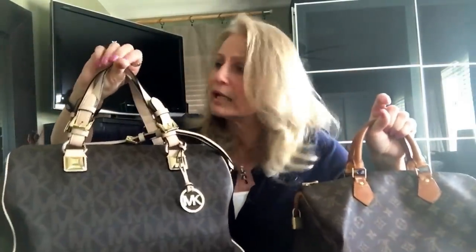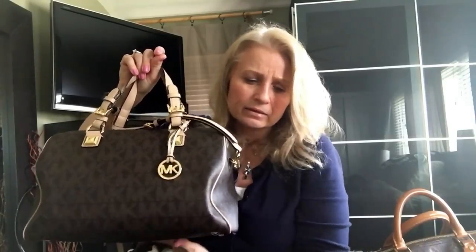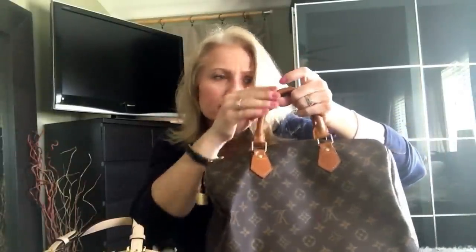Let's talk about pros and cons — these are my personal opinions and may not apply to everyone. The Grayson is definitely more weather-friendly because this leather is a coated leather and does not get water spots. It's made of PVC, so it just wipes clean and water rolls right off. On the Speedy you have to worry about the Vachetta leather in the rain, which makes the Grayson a more weather-friendly bag.